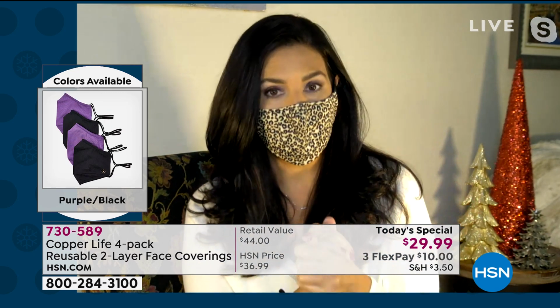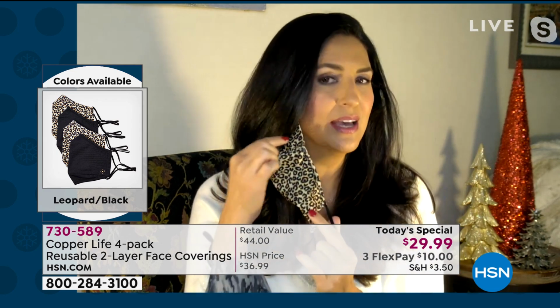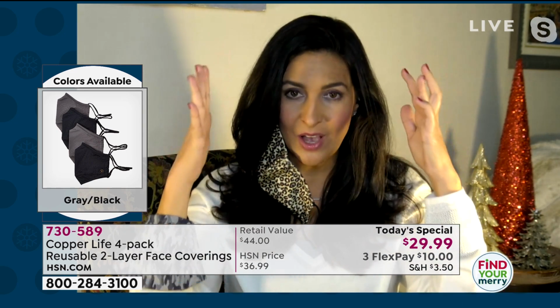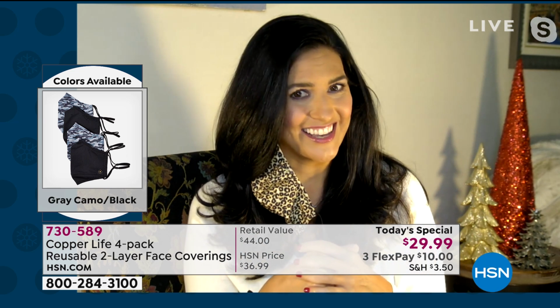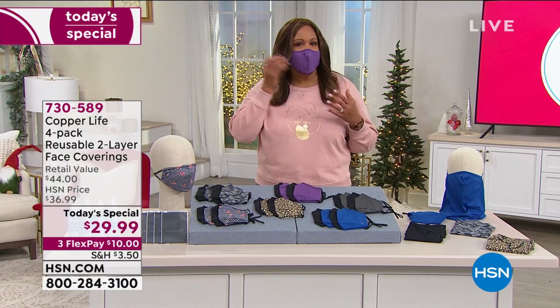Well, we know that the CDC recommends that it has to be over your nose and under your chin. So we've created something that's going to do just that for you, because they did special seaming here in order to keep the mask in place to allow it to be comfortable, breathable, moisture wicking, anti-odor, and fits everybody from the largest heads all the way down to the smaller ones thanks to the adjustability in the ear factor as well. And we did it in some exclusive styles just for HSN too. These are fantastic because, you know, I was wearing face coverings in the very beginning and they were hurting my ear.